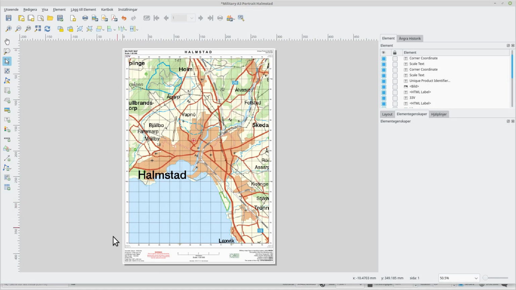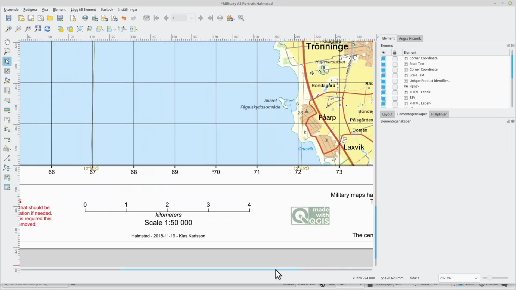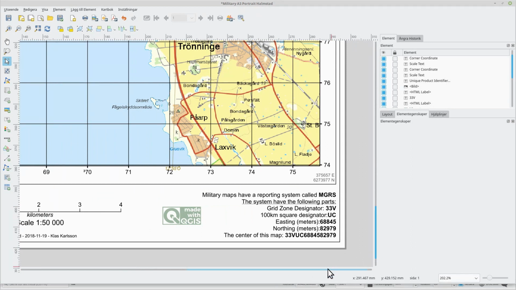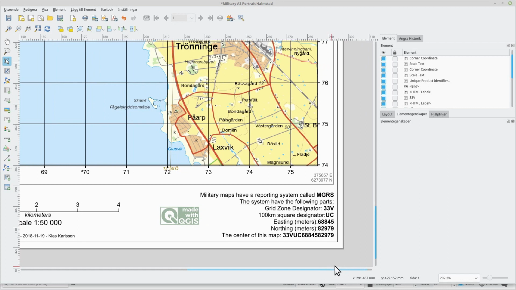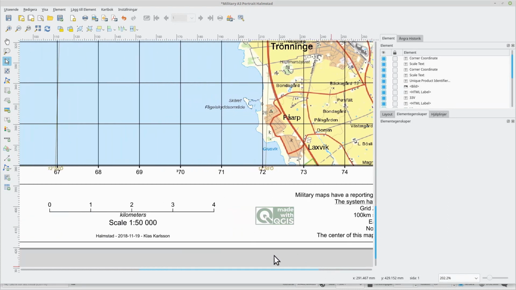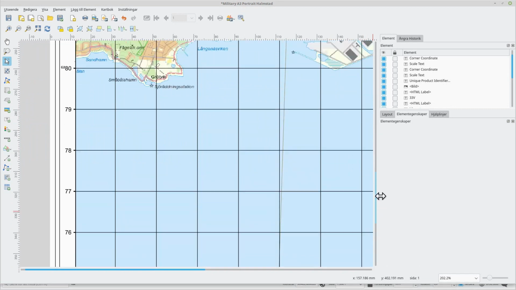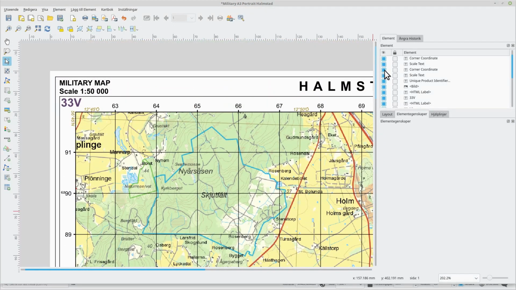It's just that the layout is a bit more complex with some information about the coordinate system and the MGRS grid reference system. And unfortunately, I chose a place without MGRS.